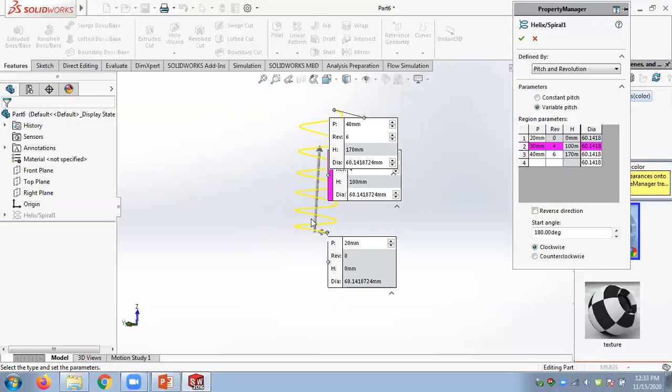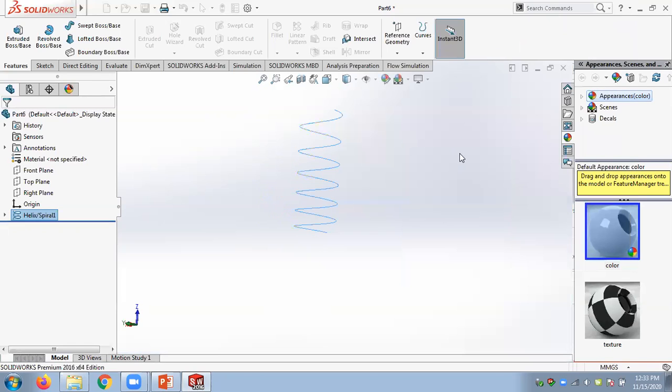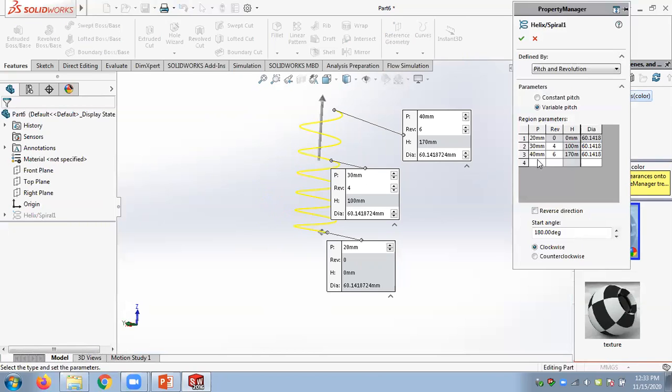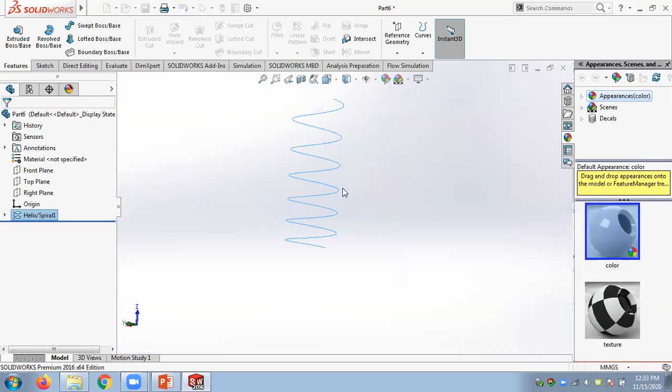So you can see this is very close to each other. Here it's going to be apart. Here the gap is big. So that can be also given and achieve something like this. So the pitch varies. So we can add more points and change the pitch. Say I will have 60 here. So you can change the shape as you wish.